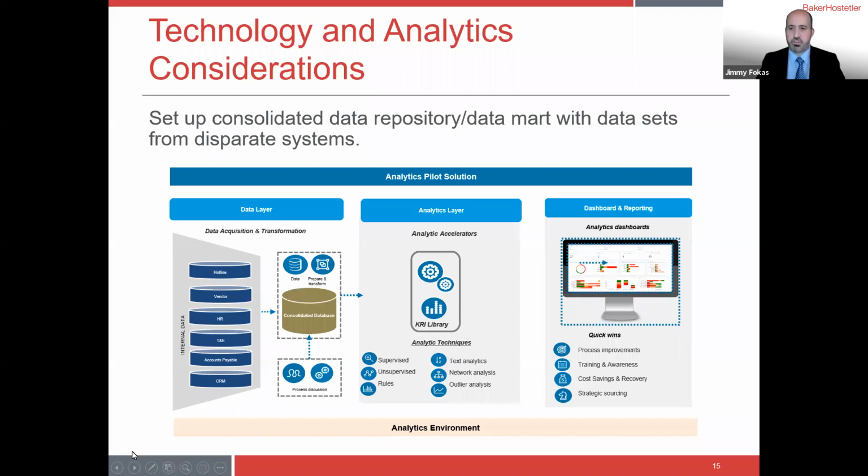Sure. And I guess, Brian, you started talking about some of the sources of data. Some of them are more obvious than others: your accounting, your ERP data, your T&E and that sort of thing. But what other sources do most companies have access to, understanding that an entity is going to do its risk assessment and maybe target its data collection or analysis to the areas of highest risk? What other sources are out there that maybe are not as readily apparent to folks, that might yield useful information? Because God knows we're bombarded with lots of information. But we're lawyers, we're accountants, we're compliance professionals. I mean, what do we do with this? Where do we start? What else is out there?